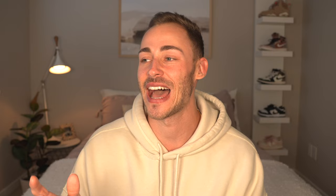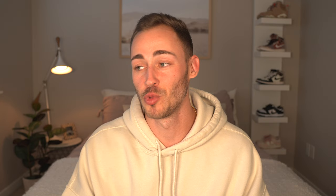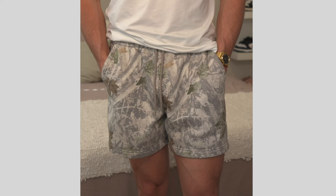Now on the total opposite end of the spectrum, let's talk about something real comfortable — sweat shorts. I honestly can't get enough of sweat shorts; I literally have five pairs and made a whole TikTok video dedicated to them. I do think these are really clutch to have, especially for casual outings. My number one pick is definitely the Lululemon Steady State. The taper on them is very flattering, the fleece fabric is extremely soft to the touch, and there are zippers on all of the pockets, which is really important because I hate when stuff slides out of sweatpants. They have great color options — Nomad, light heather gray, black, and more. If those are a little out of your price point, check out Abercrombie. I really like the six-inch option they have, and if you're feeling adventurous, I really like their light camo color — it's definitely trendy but I'm fully on board with it.